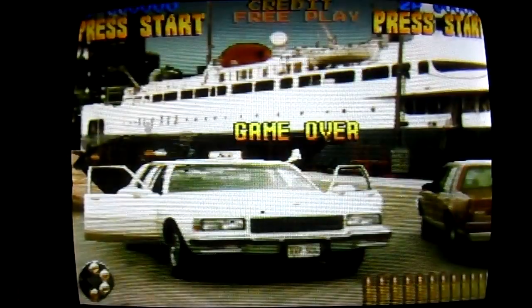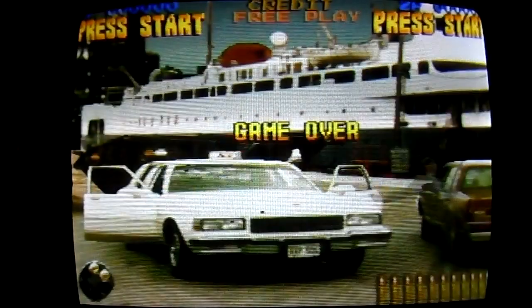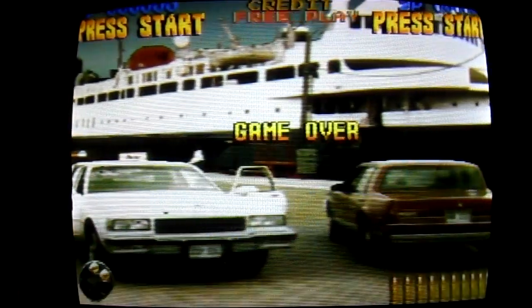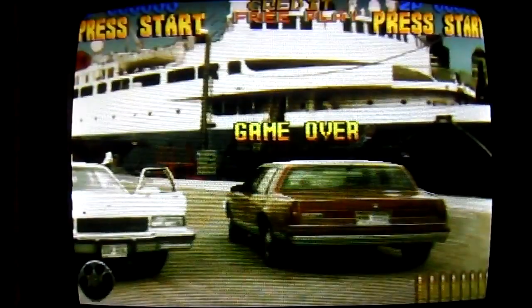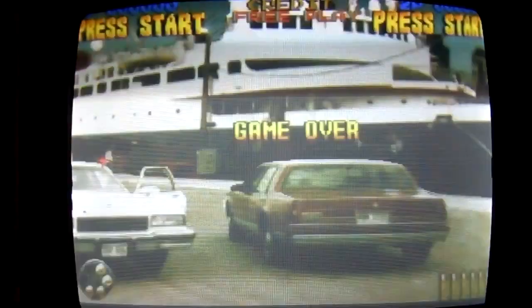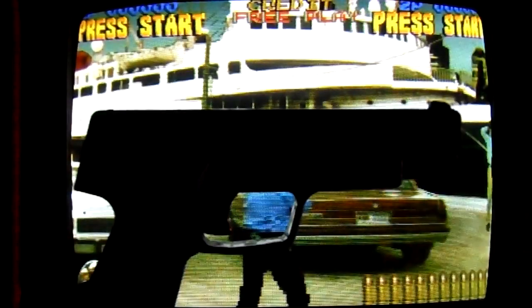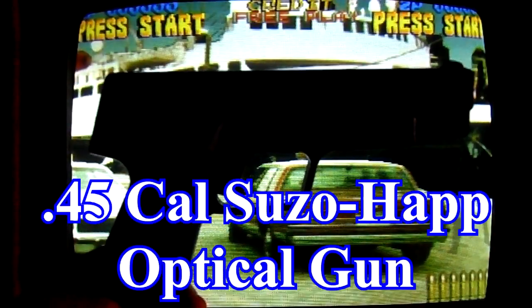So for this video, I thought I'd show you guys how to fix some minor problems you may encounter with your Happ arcade gun. Now, you probably can't see too well because there's no lighting in here, but this is your standard Happ gun.